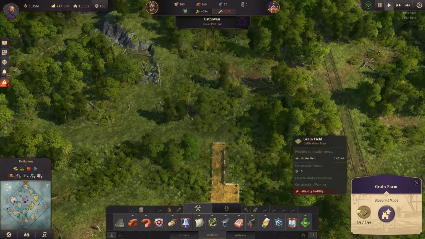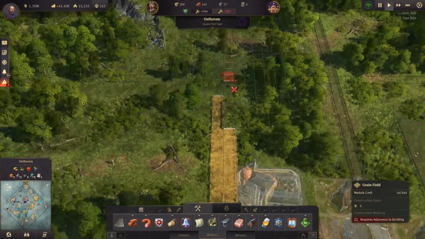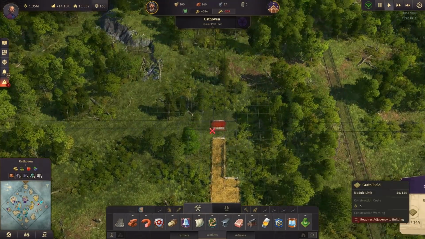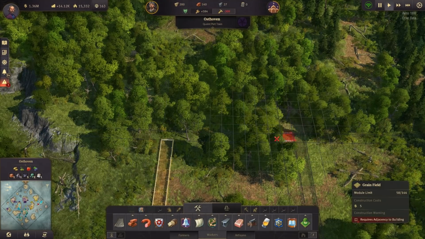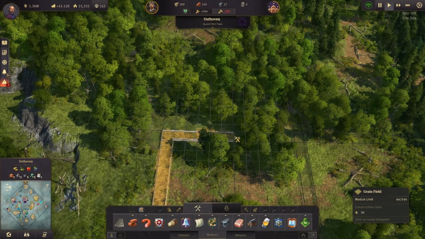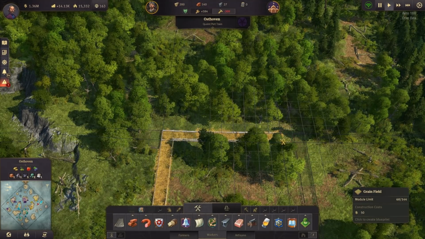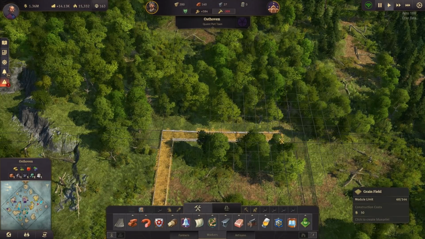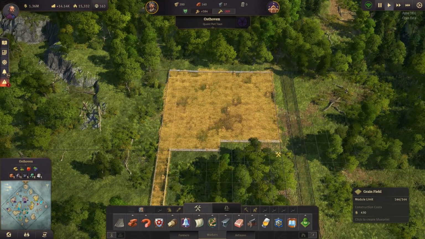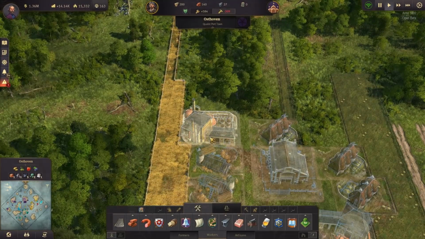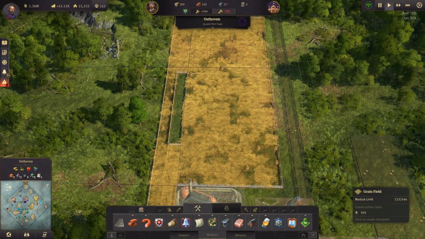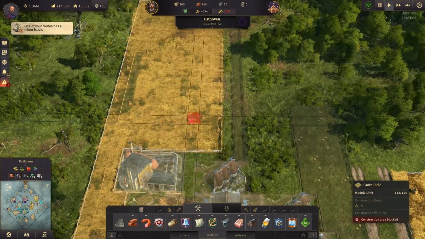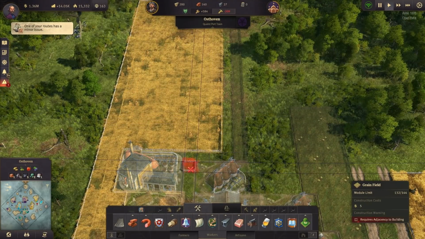Now, you actually need to continue this thing with the grain fields. Oh, wait, wrong farm. Continue this thing with the grain fields, so you're gonna end up more or less on the same height. So this should go over here as such, and now it's actually 1 tile away, and you fill this thing with grain as such. Then you grab the other grain farm and you fill the remaining space with more grain as such.